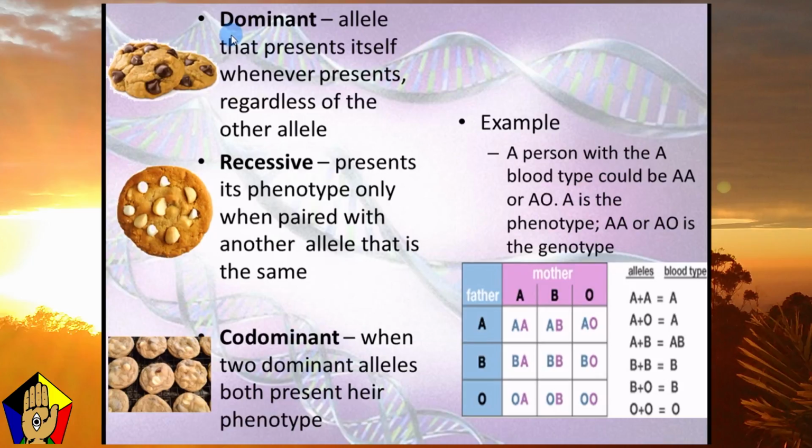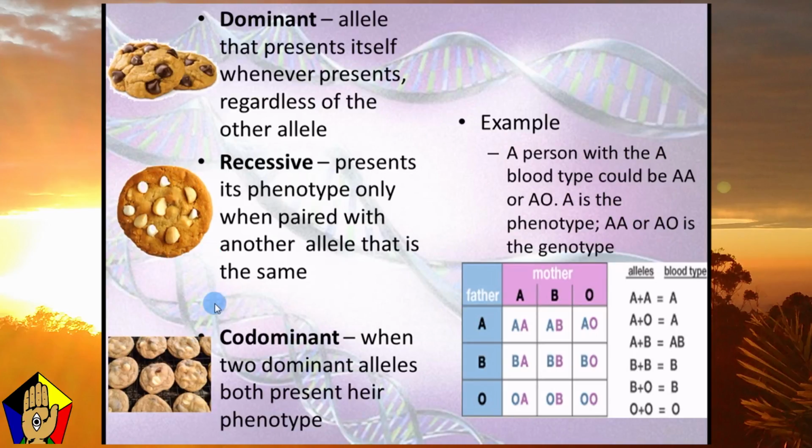But dominant means that, like chocolate chip cookies are kind of the dominant cookie because everybody seems to like chocolate chip cookies, where white chocolate chip macadamia nut are recessive. Not so many people have it. But if you were in a store and you had to choose, you saw the chocolate chip and the white chocolate chip, let's say the chocolate chip smells delicious, it looks delicious, it's the dominant one, that's the one you go with. When do you take the one you don't like? When that's the only choice, right? So recessive, when recessive genes are the only option, that's when they show. That's when they become a phenotype.